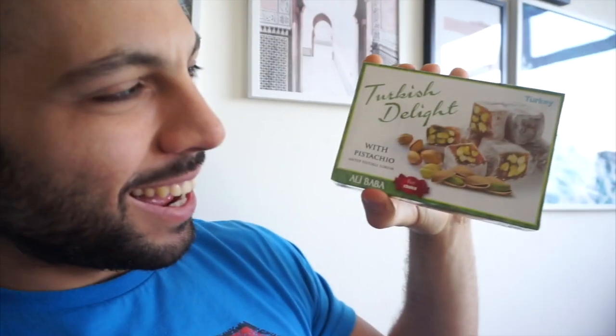Hi guys. I wanna talk about my new Turkish delights. They are so nice. They come with a box and it's got packaging on it, but it's so clever. You can see through the packaging to the packaging itself. These are Turkish delights with nuts in them. They are Antep Fıstıklı Lokum.